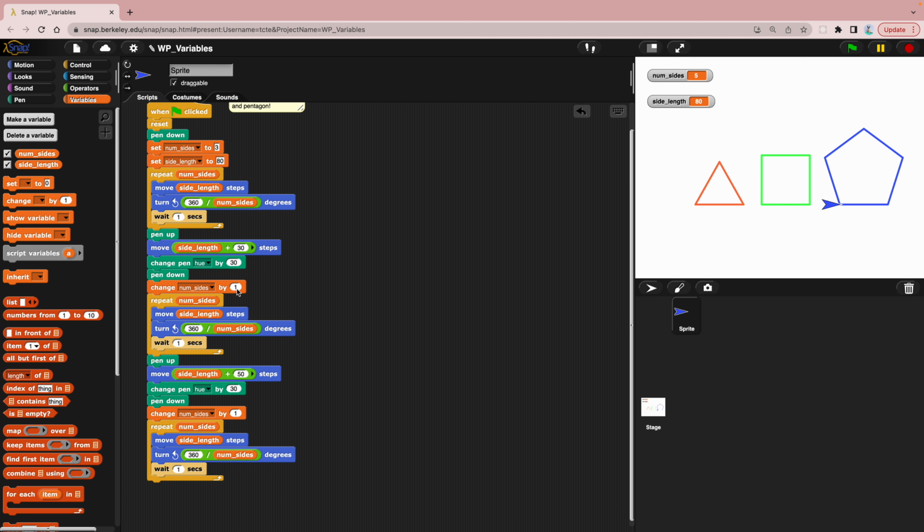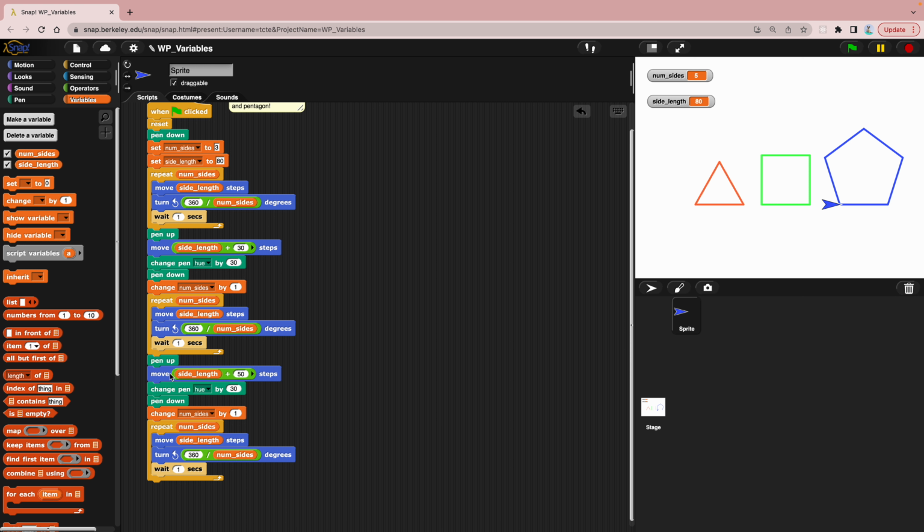Now it became 4. So we repeat the block 4 times and move 80 steps in each repeat. So that variable isn't changed. And then we turn 360 degrees divided by 4, which is referring to the angle of a square. So that block repeats 4 times, which completes the square.